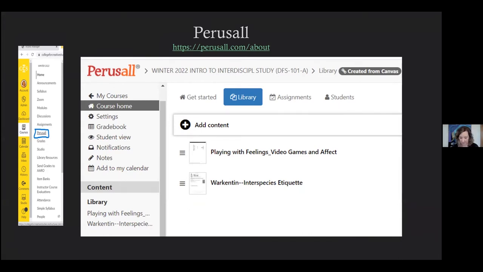It basically is an e-reader that allows students to collaboratively annotate a text, and it uses social media features. You can see that I've uploaded two texts here in the library. Students just need to click on it. You can create the assignment, give the page range, and students just highlight areas of the text and make comments. They can hashtag one another, they can use emojis, and if someone writes a question on the text and someone answers it and hashtags that person, that response will be sent to them rather than them having to be in the app to see it.